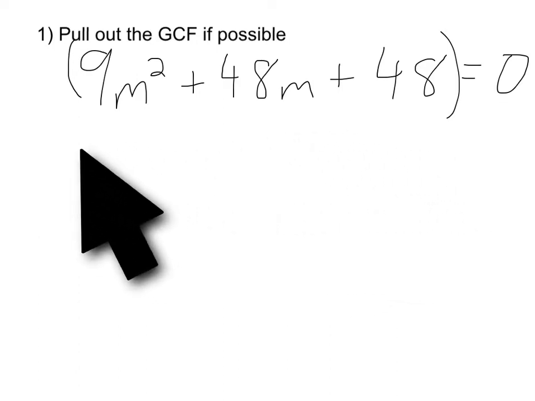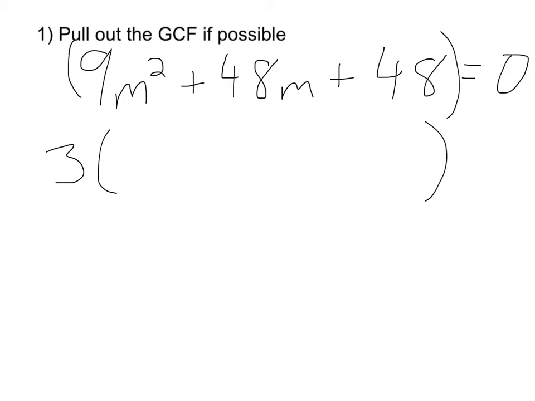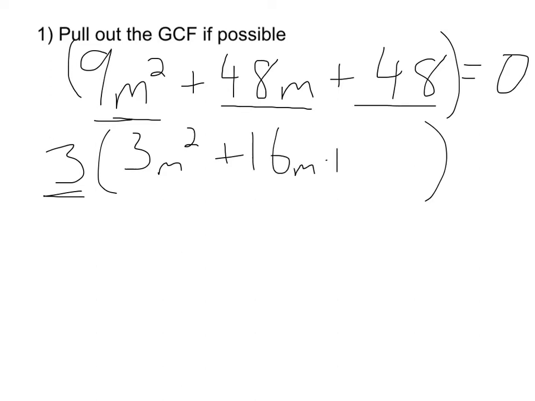So what we do is we're going to use that 3, and we're going to rewrite it on the line below, on the outside of the parentheses, 3. And then we need to put 3 new terms in these parentheses. So we ask ourselves, what's 9m squared divided by 3? That gives us 3m squared. Then we have plus 48m divided by 3. Again, that gives us plus 16m. And then finally we have plus 48 here divided by 3 gives us plus 16. So now we're left with this right now, 3 times parentheses, 3m squared plus 16m plus 16 equals 0.